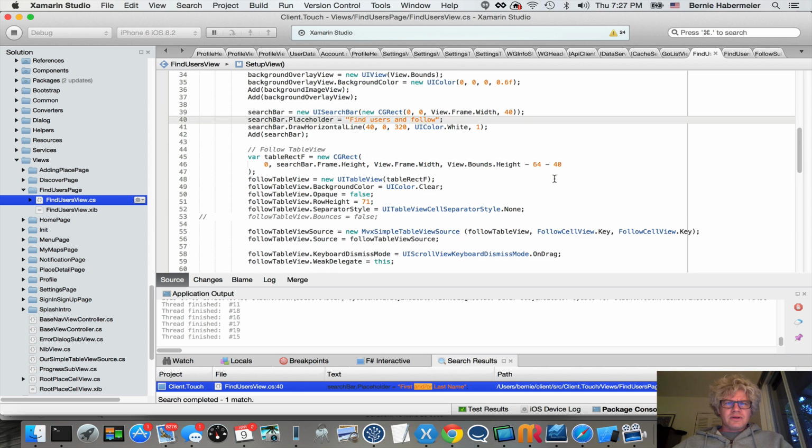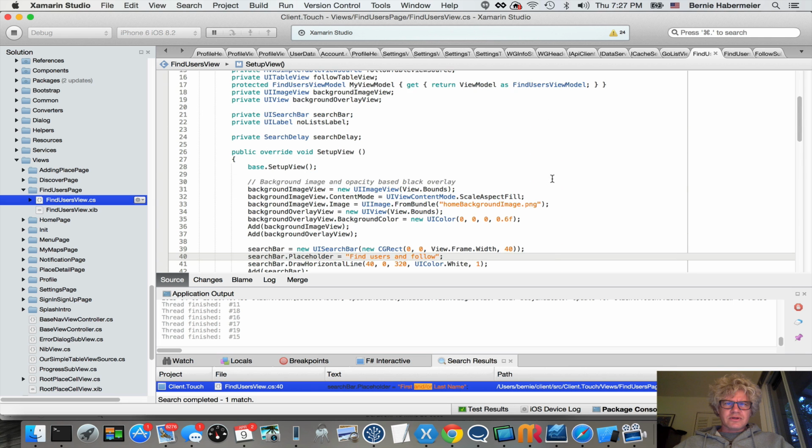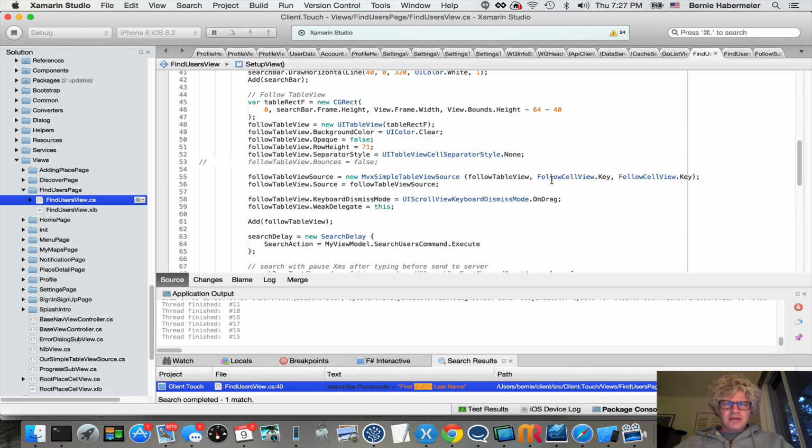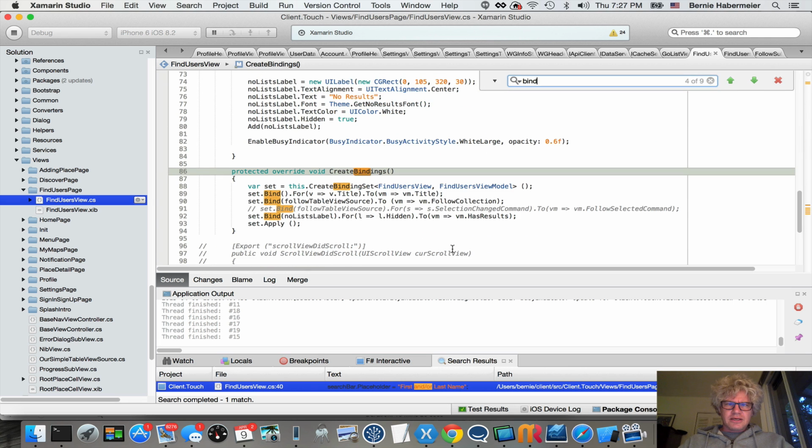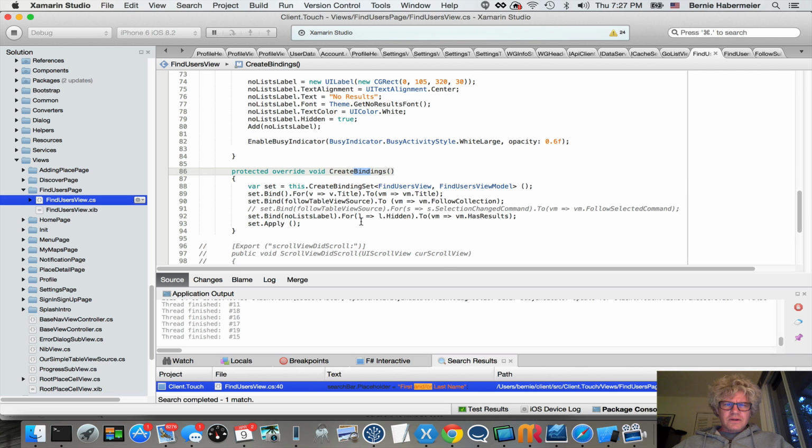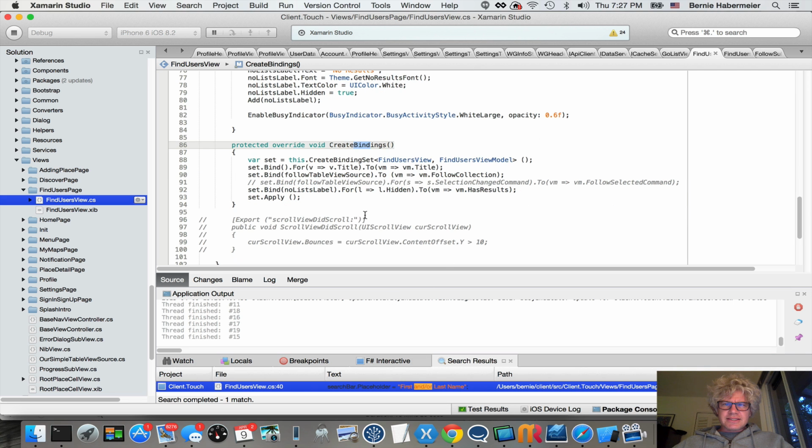Okay, let's see, this is where all the binding is happening. Bind. All right, so we've got create binding set. Oh, this is for the table.